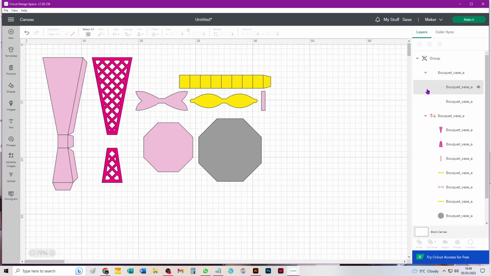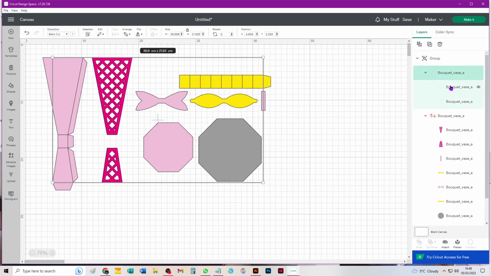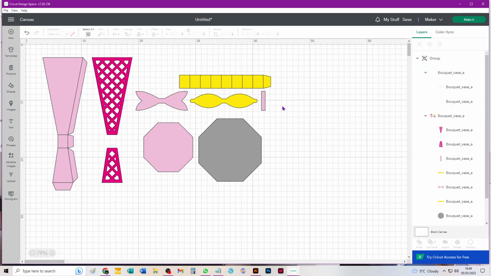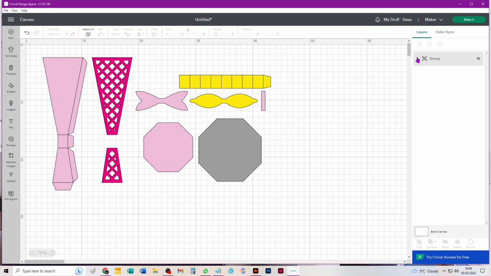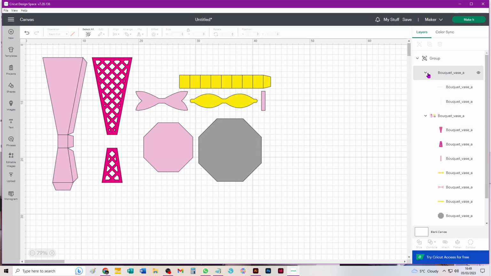So the first thing to do is to convert those lines that come in as cuts, which we actually need to be scores. In my SVGs, they always live in this first subgroup within your layers panel. If a multi-part SVG with score lines has been saved correctly, it'll come in 3 groups. There'll be this main group at the top, which contains everything, and within that there'll be 2 subgroups. One where the lines that need converting to scores are all grouped together, so it's super easy to convert them. And then another one where all the cuts live, the cut pieces and any cuts within them.